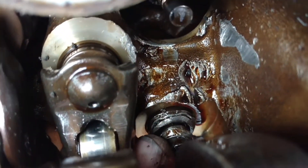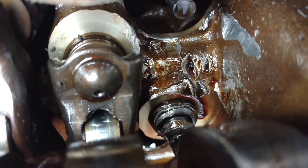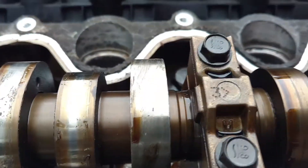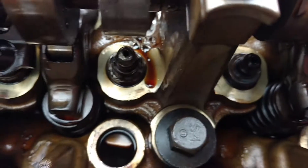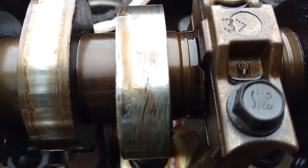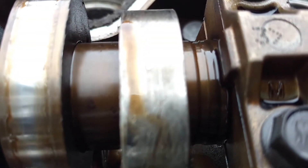If you look down in here — this is the lifter here. It's absolutely destroyed. And I'm going to roll this engine over. Maybe you can see the cam lobe that's horrible right here. You can see the scratches in it. You'd never be able to use that again, and I don't think you could have that reground. So it destroyed this one.